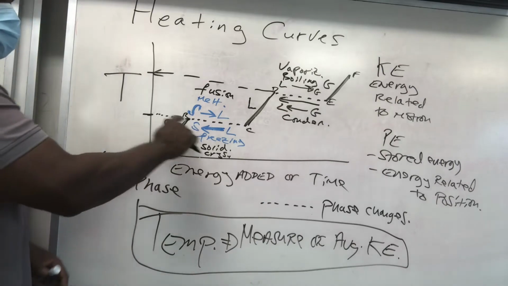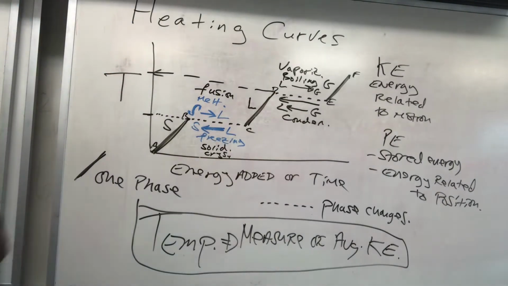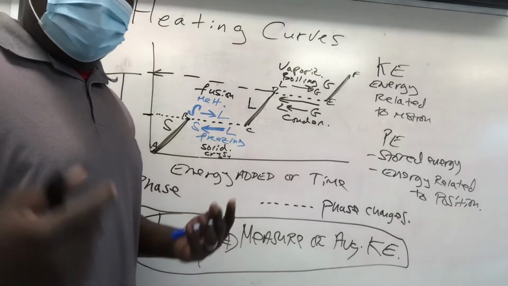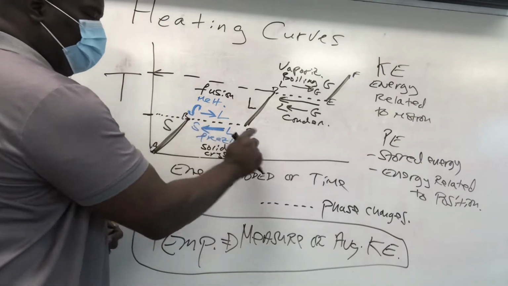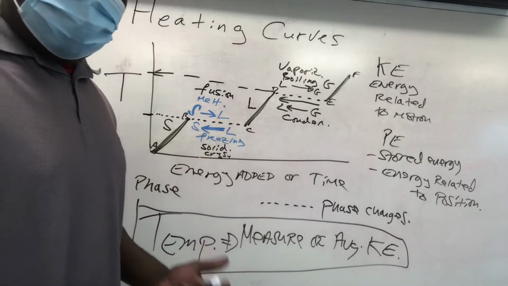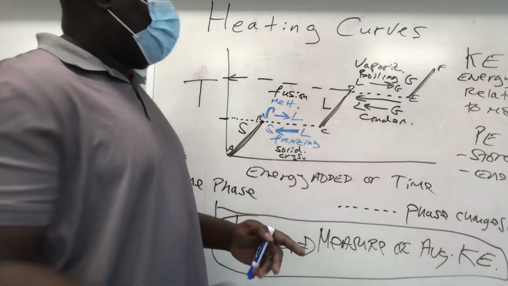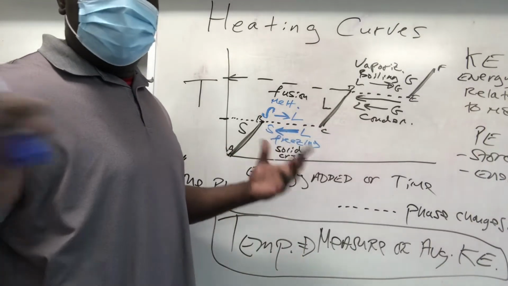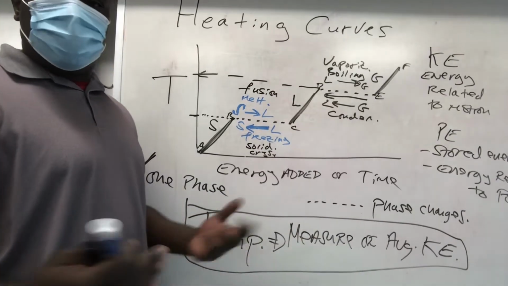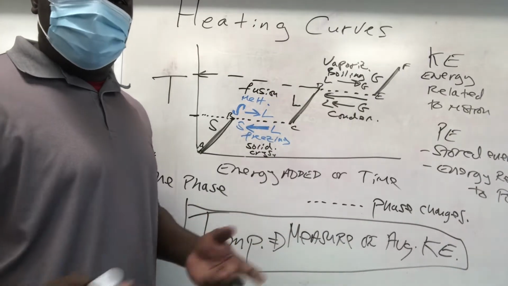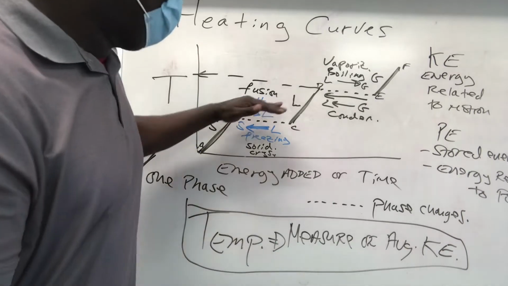Now, at the flat lines, let's deal with that. At the flat lines, what do we notice? We notice that the kinetic energy will be staying the same. How do we know? Because temperature is also staying the same, okay? So if they ask on a quiz or test or whatever, at what point or what section on this graph do you see kinetic energy staying the same? You simply look for the flat lines where temperature is staying the same. You go from there. You don't guess. You don't mix and match. Okay? You analyze and you go from there. Okay? And it's very obvious and simple for you.